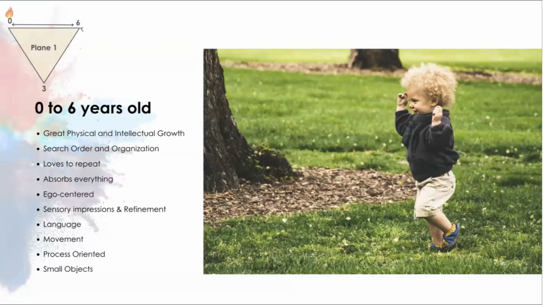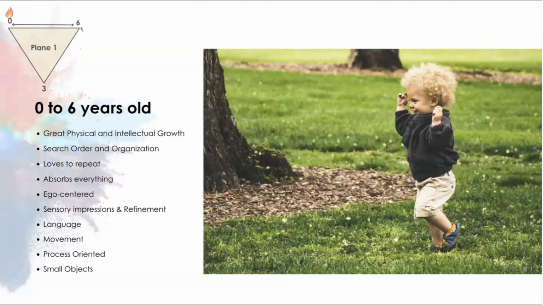This is a time for language development, movement, coordination. They're developing their concentration. They're also process oriented. So you've probably observed a child spending a lot of time coloring on a page. They might even choose just one color to color a page. And then I've seen the child get a pair of scissors out and just cut that piece of paper into as many pieces as they possibly can, just cut, cut. And then they take that whole pile of things and throw it away. They're just interested in the process, not necessarily in the product. That's something that we adults bring to the table.